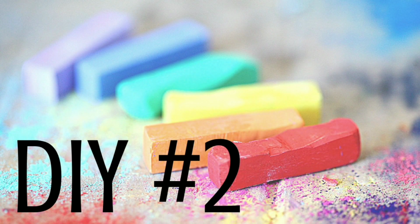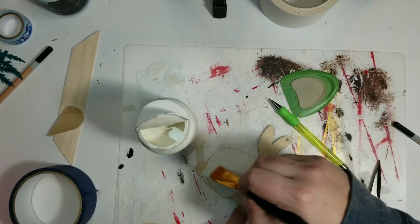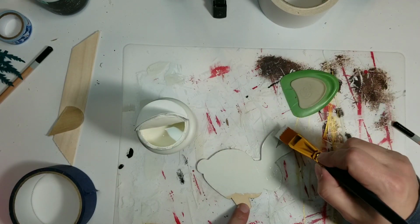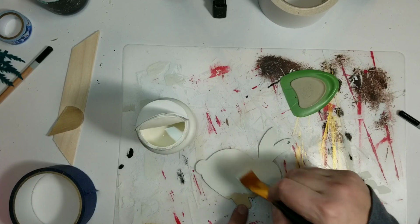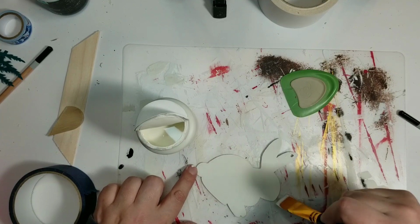For DIY number 2, we're gonna create a beaded garland. So to get started, I'm going to take one of these Dollar Tree bunny ornaments, and I'm just going to give it one coat of the Waverly chalk paint in plaster.